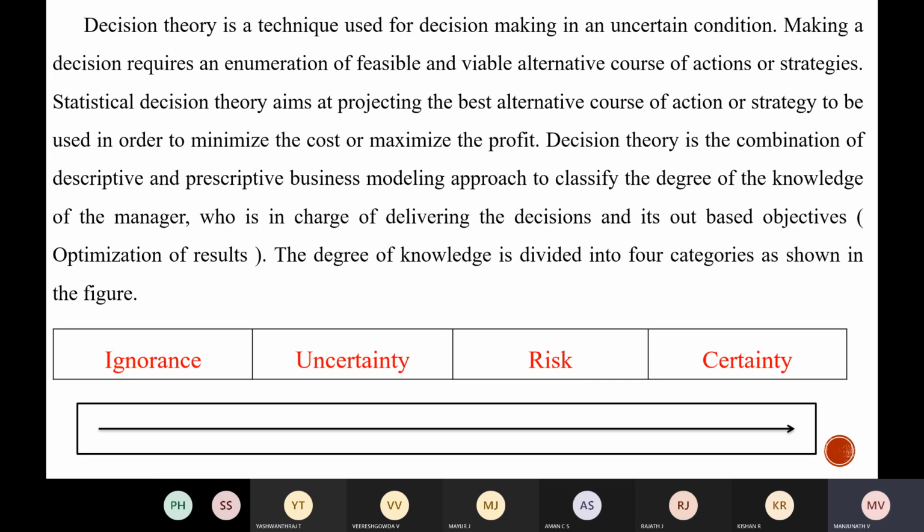Decision theory involves several steps. Among these steps, 4 steps are more important. Intermediate steps come within these, and I will explain what they are later when we solve problems. In the beginning you will be totally ignorant. Ignorant means you will be totally unaware, you don't know anything in the beginning. Then gradually we will build a kind of uncertainty models. From that we develop the risk factor. After analyzing that risk, we can go for certainty situations. Then we take a decision.